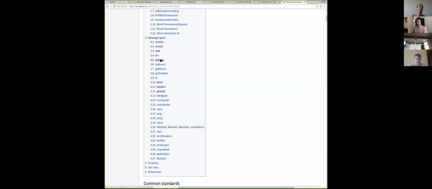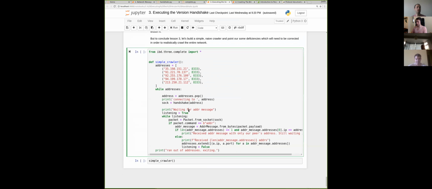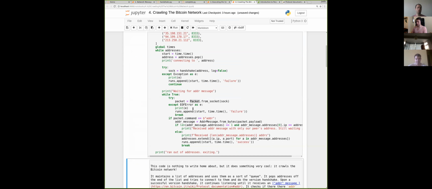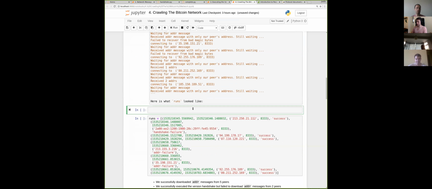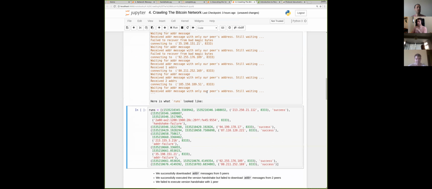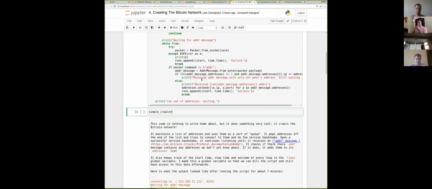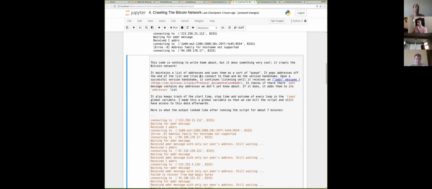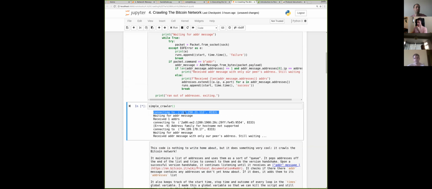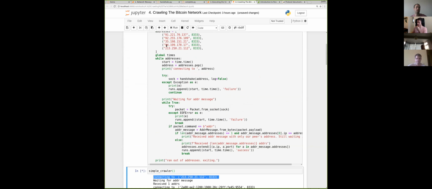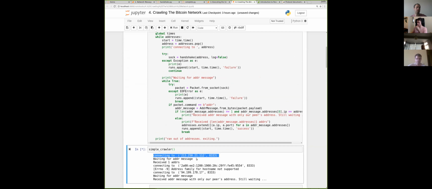But when we ran our code last time, let's make a cell below this and run it, so you see what's happening. The first thing it says is I'm connecting to this peer. It's the last one in our list, see, it ends with 112, because it just gets from the back of the list. So this means I did connect, and now I'm waiting to try to get an addr message. And then it says, oh, I got 1 addr.